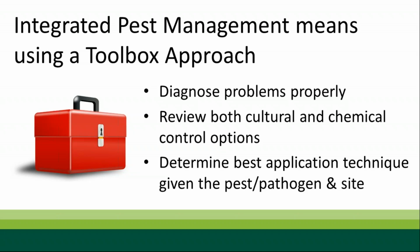So we always have to keep in mind their personal priorities as well as their budgets. Sometimes that does mean picking and choosing what you're treating for and what types of applications can be done. You guys have all dealt with this, but every client will have a different acceptable threshold for different pests. So basically, the summary of this slide: IPM is one component of managing the health of trees, which requires proper diagnosis, careful consideration of management options, and determining what those management strategies should be.